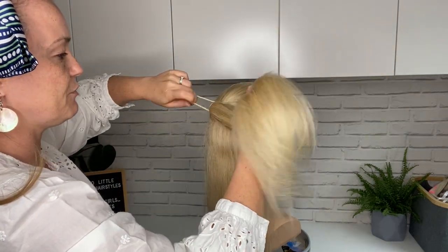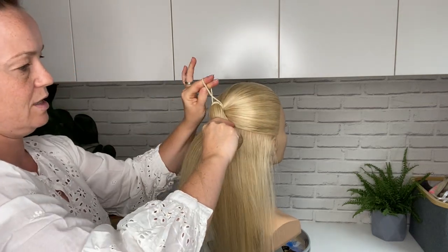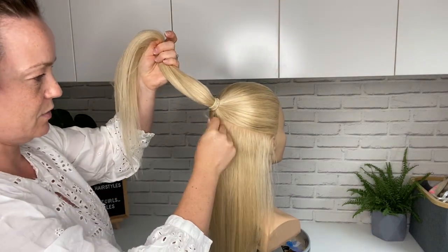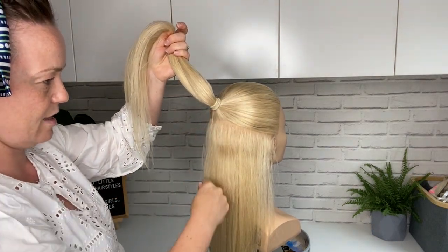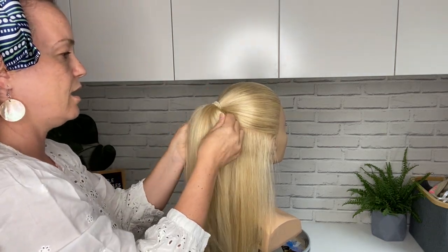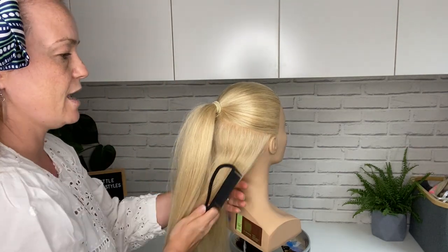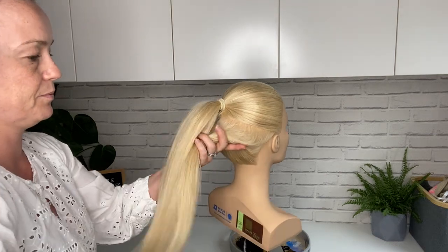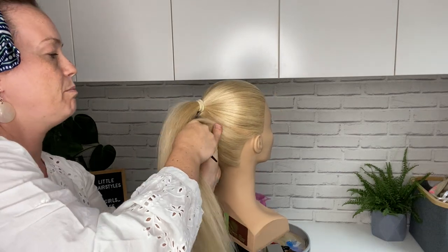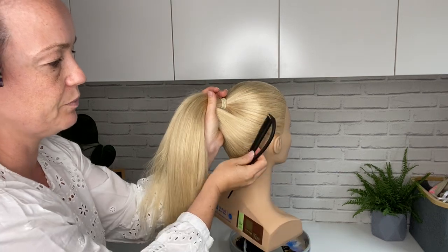Okay, so once you've done a few twists, you can start to be a little bit more swippy and swappy, like going from one hand to the other. So there we go. I've managed to pick up a few bits of hair there, so let's try and get those out. Okay, so I'm going to get that nice and tight. And then I'm going to get my next elastic ready. And I'm going to now brush all of this hair up as high as I can, because I'm going to combine it all with this first ponytail.